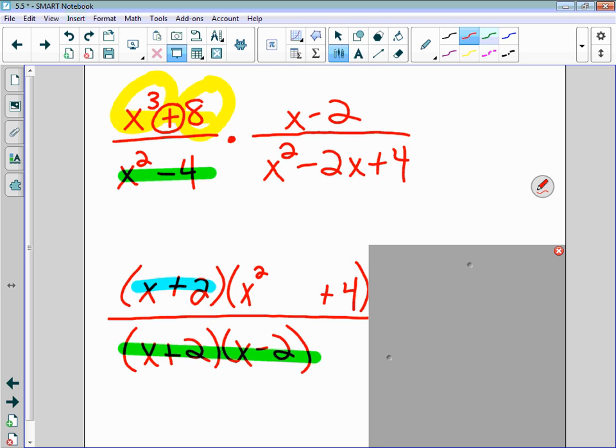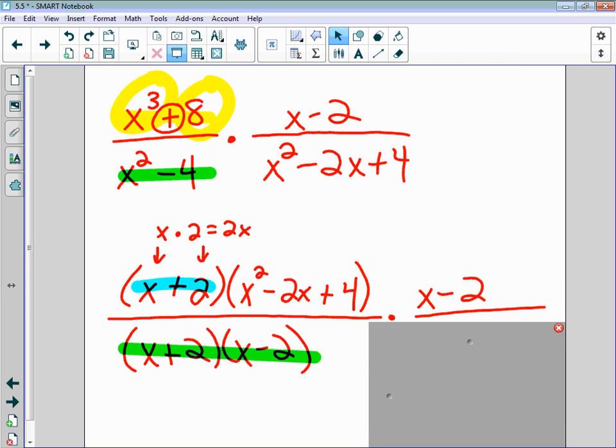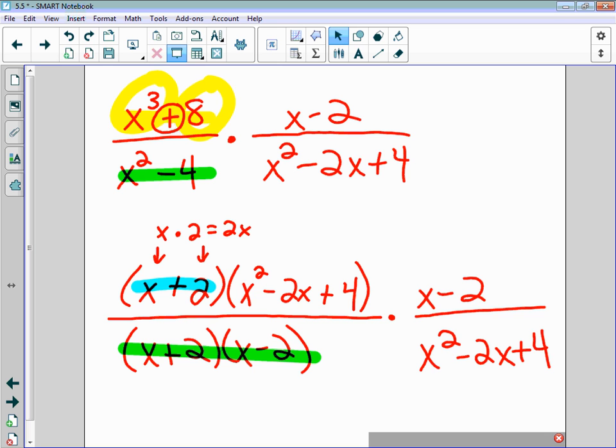And then what we will do is multiply this term and this term together. So we'll multiply x times 2. That gives us 2x. And then we will take the opposite of that, and that will be our middle term. Okay? So that is how we factor a sum or difference of cubes. Nothing here factors in that second part. X minus 2, we can't do anything with that. And then for the x squared minus 2x plus 4, there are no two numbers that multiply to 4 and add to negative 2. So we can't do anything with that.